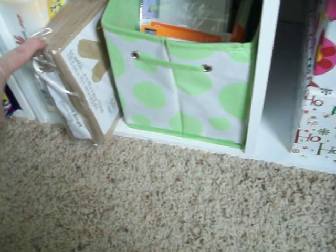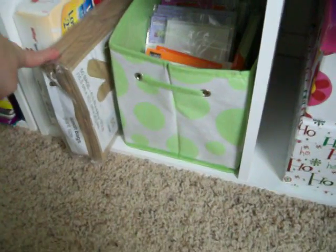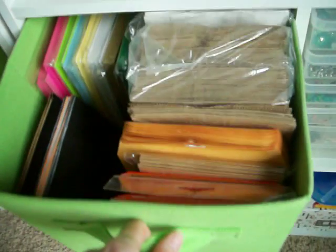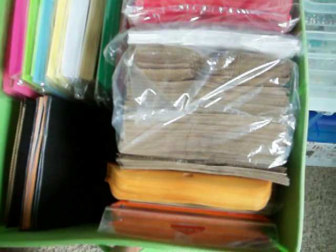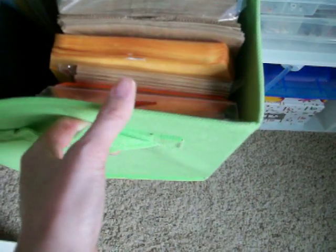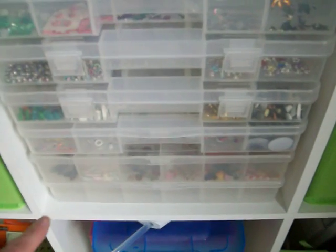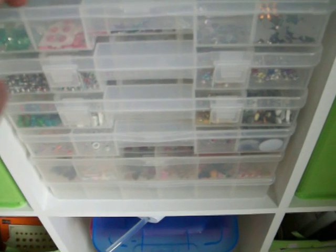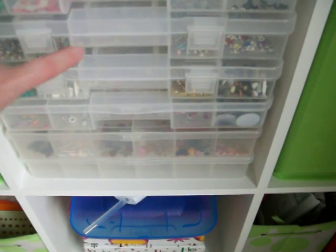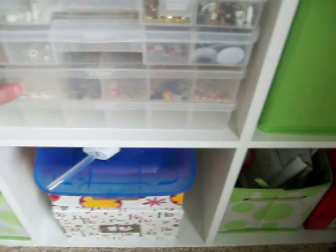And then these are the large lunch bags that don't fit inside one of these little cases. So in this one I have all my normal size lunch bags, my envelopes, and some of the Michael's lunch sacks. And then all these have different embellishments. Bling, this one's full of bling. This is all eyelets. This is all brads. This is like seasonal little dress it up stuff. All kinds of stuff in there.